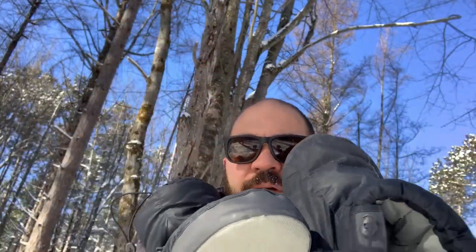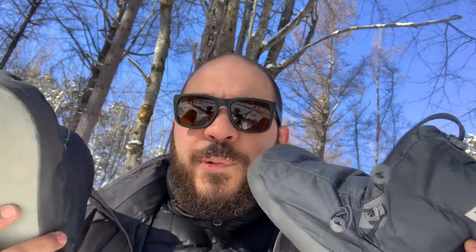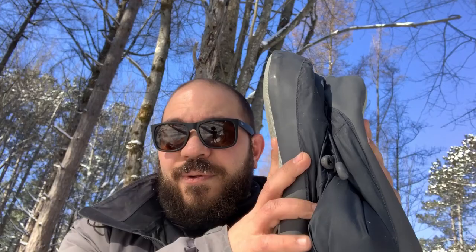Can you leave without these? You need down slippers for your feet at camp. You can get them at REI or pretty much everywhere, but they make such a huge difference. Because you can take off your boots, try to dry them, and then you're super warm — no frozen feet. I'm bringing those and they're super compactable. Like they're down boots, they're not taking up much space. Ultra light. Not leaving without them.